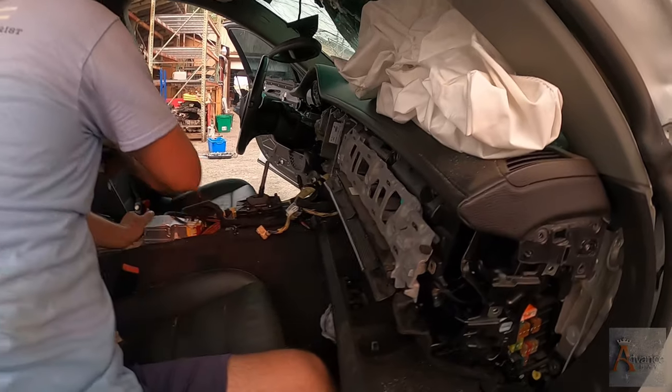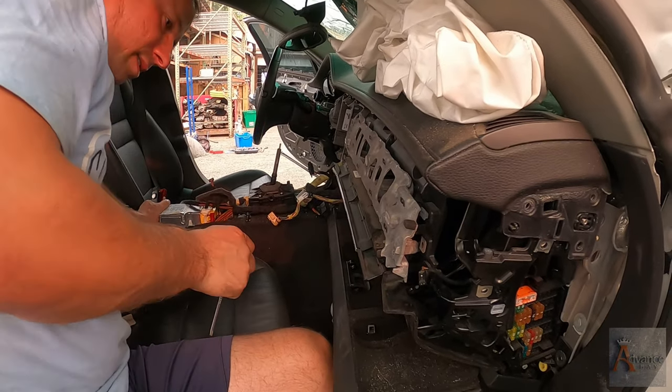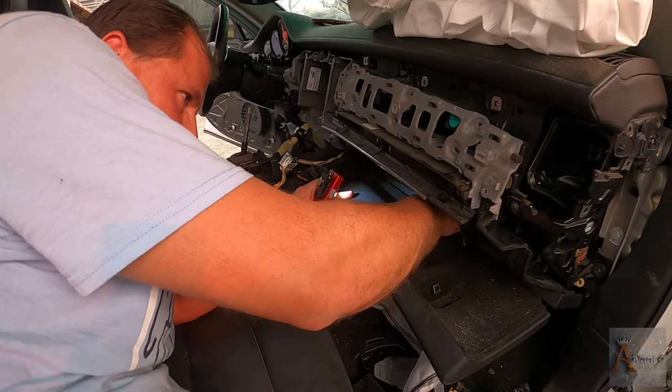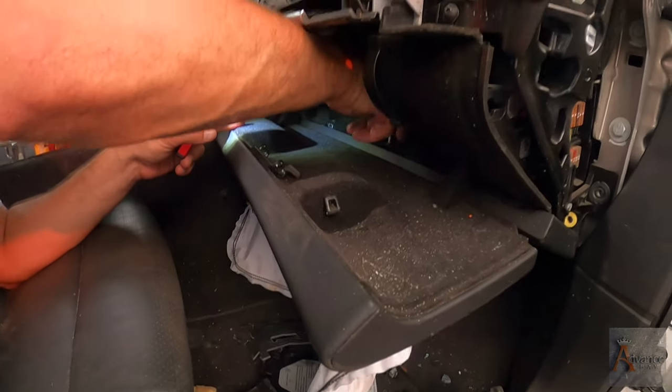You know you can blur the name out. Okay, let me see. So, we have three bolts right here inside of the glove box.